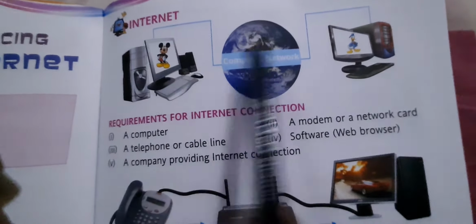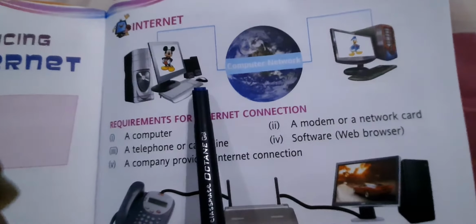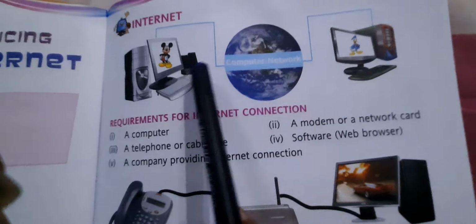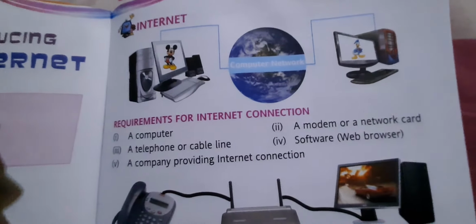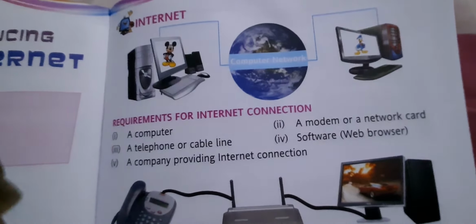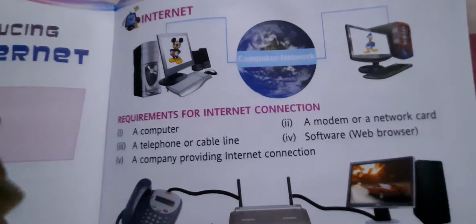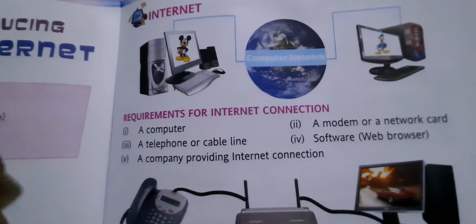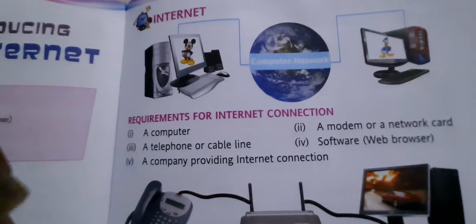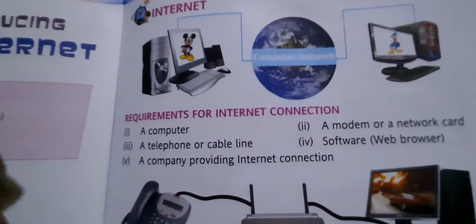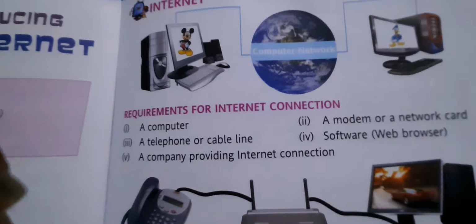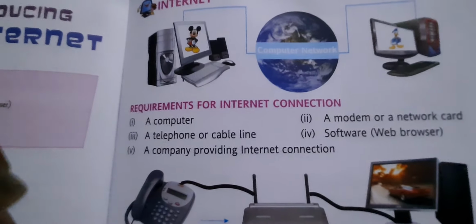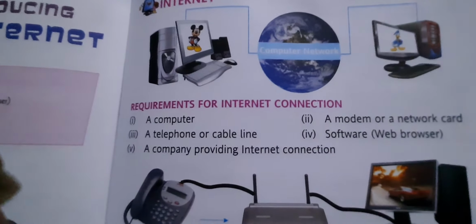These two computers can connect with each other or can share information because there is a computer network here. Though we cannot see it, like when you are using your phone or a computer system and the internet is working, you cannot see how it is connected to the other computer, or if you are talking to someone in a different city or a different place, you cannot see how you are connected. It is not visible to our eyes, but there is some connection through the network.